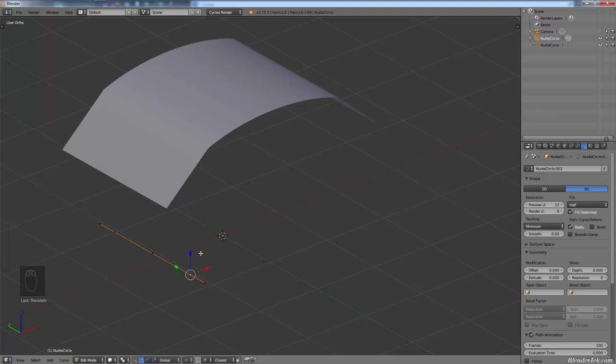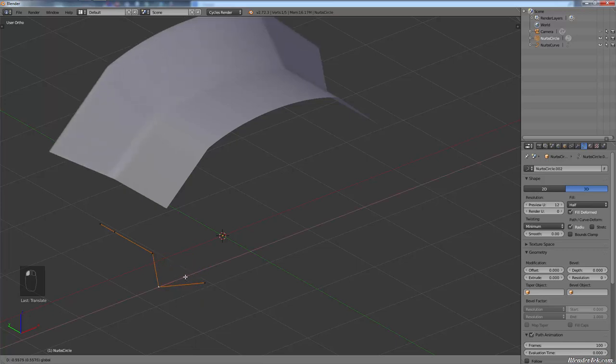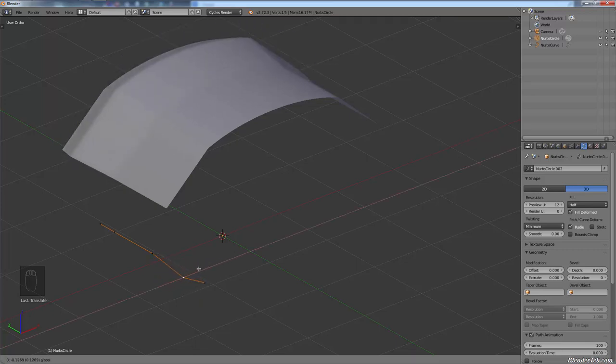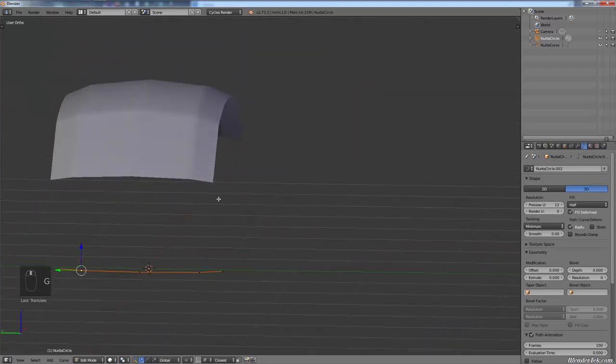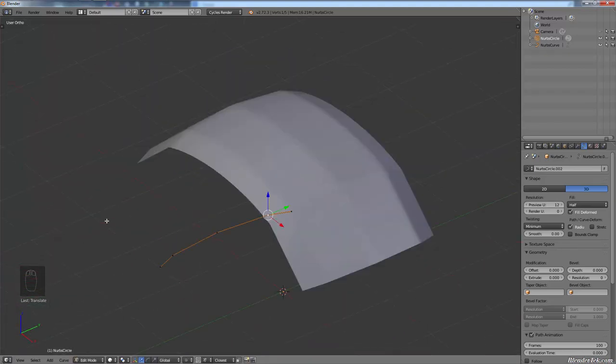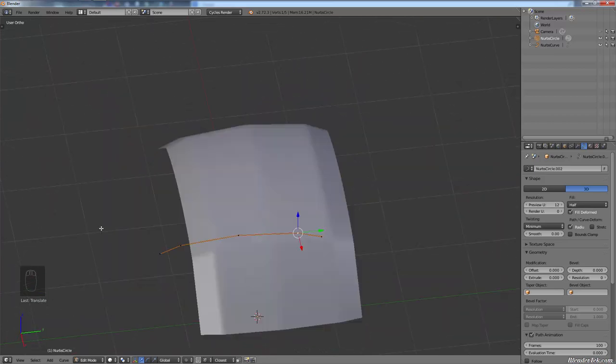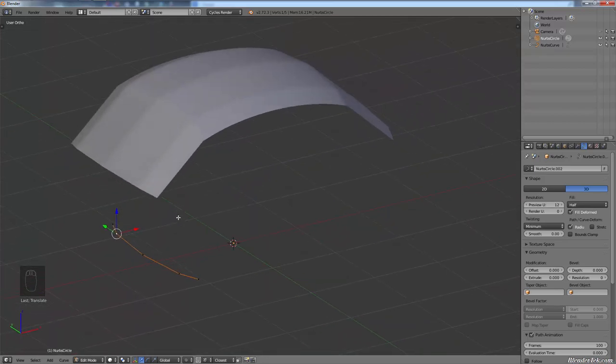So now we could change the shape of our fender to what we want this to be. So let's maybe extrude that up a little bit, leave that where it is. Let's extrude this up a little bit. And maybe let's extrude this up slightly more. Line this one up with the original side. So you can see we kind of have this basic fender shape. And you can continue working on this.